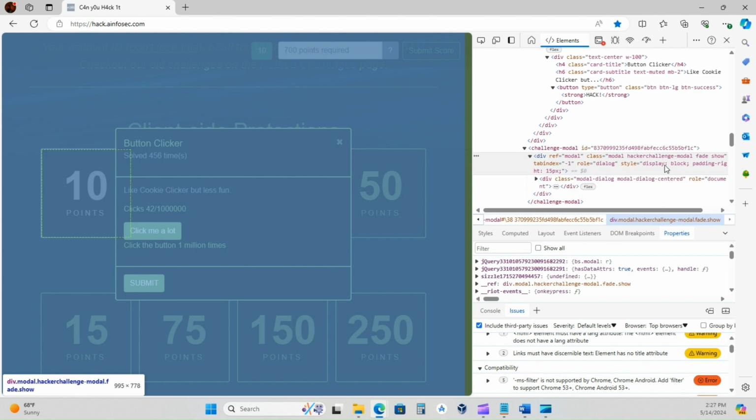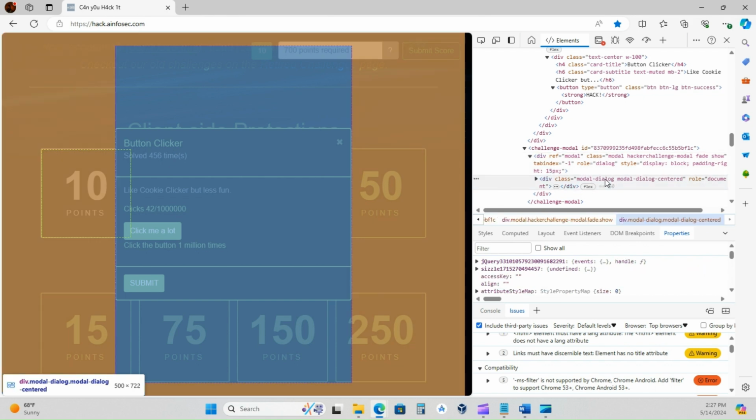And if you read this, this is showing the, what's this?